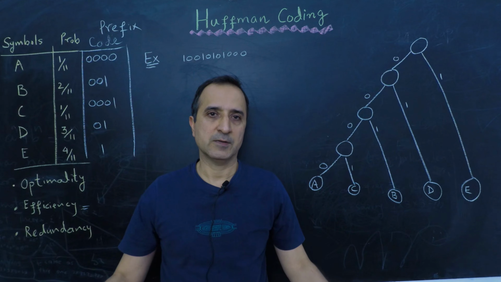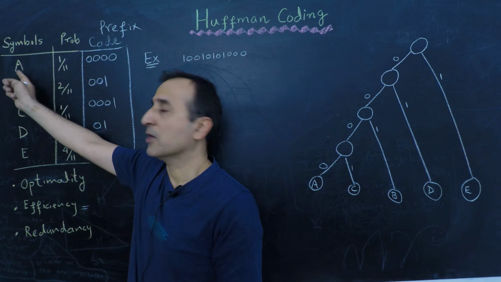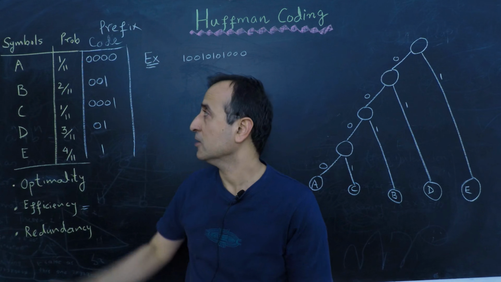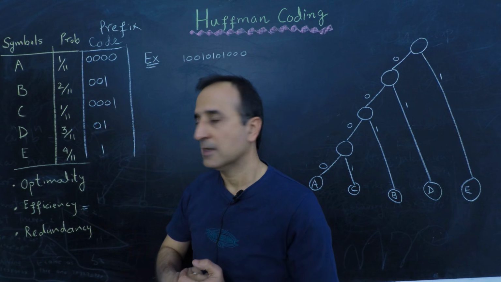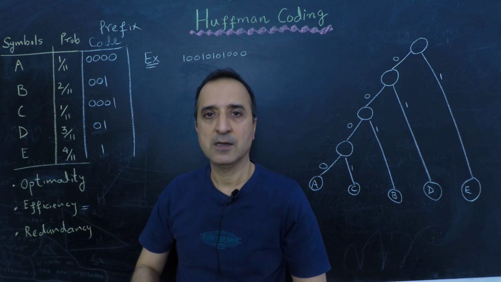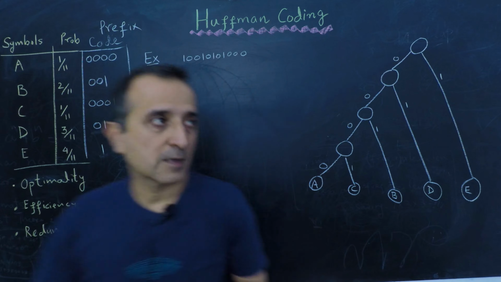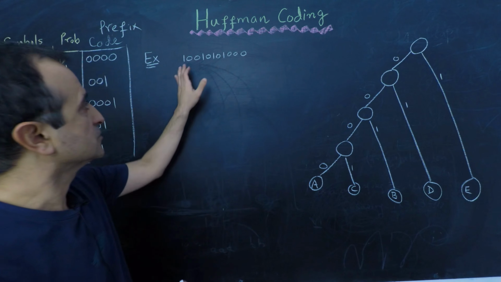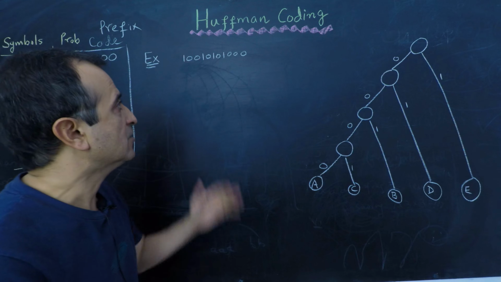We are far from done. Although we have found a code word corresponding to each symbol, we have to learn how to encode and decode using these code words, and then our example will be complete. And then we also have to find out in what circumstances Huffman coding is optimal. So let's start. This is our example compressed file composed of these binary digits, and we have to decompress it.